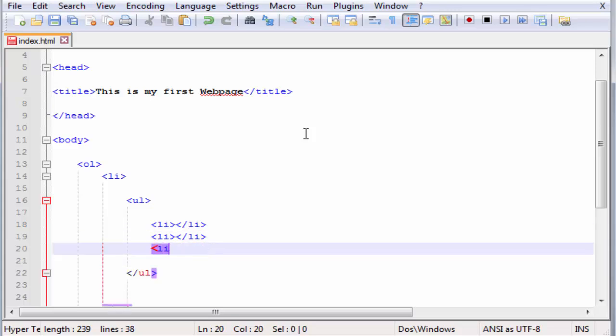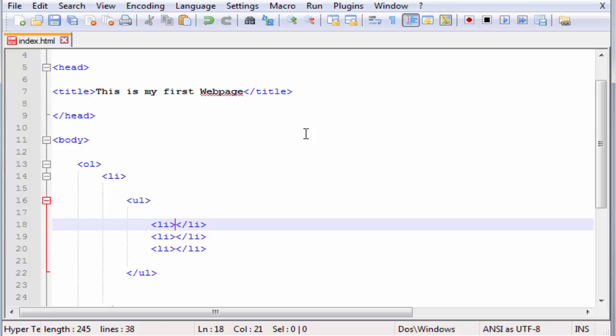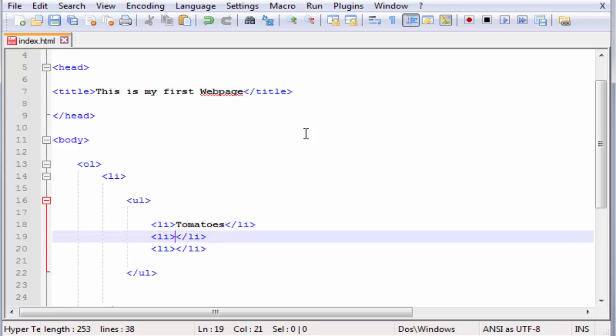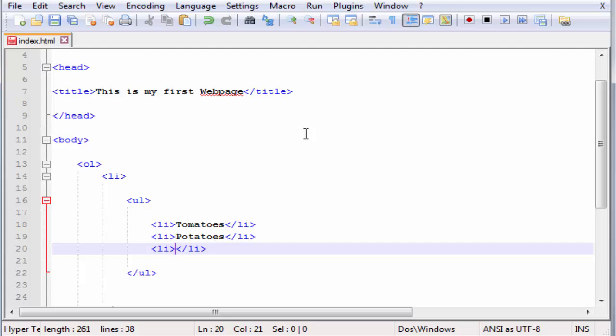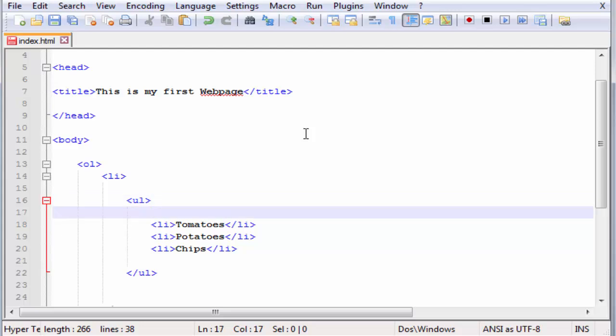And let's have another one. It's li. And here you can type, let's say, tomatoes, and let's type chips or whatever food you want to type there.